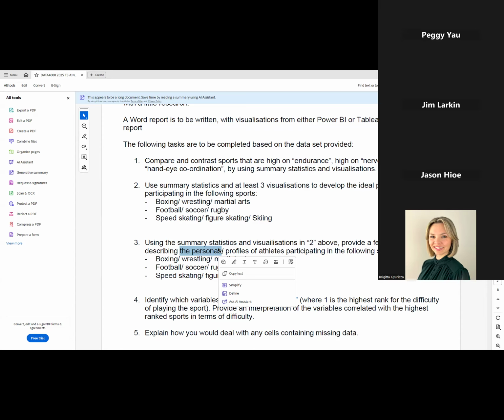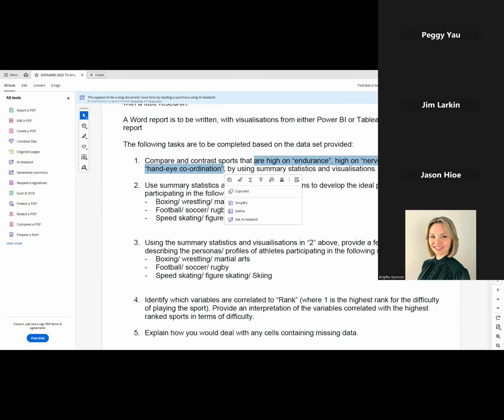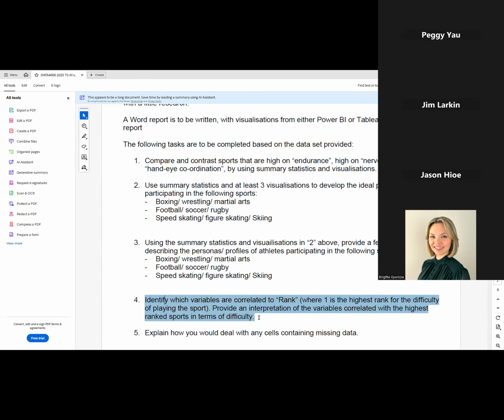But my main question in this regard is, do you think we're supposed to only use the information about endurance, about nerve, and about hand-eye coordination in answering question 2 and 3? Or is it like question 4, where we're looking at all the variables? Can you see what I'm asking?